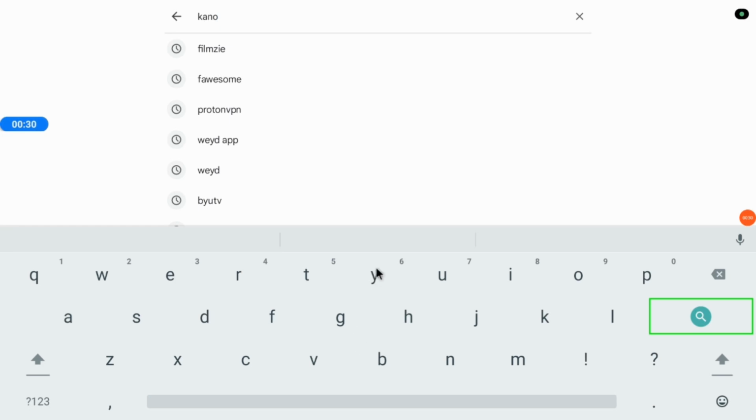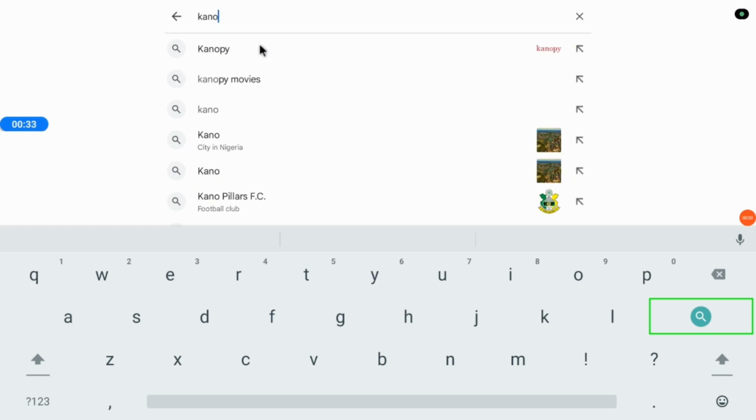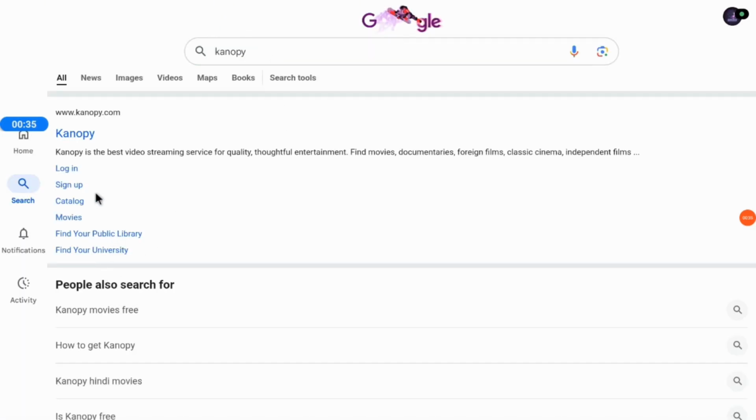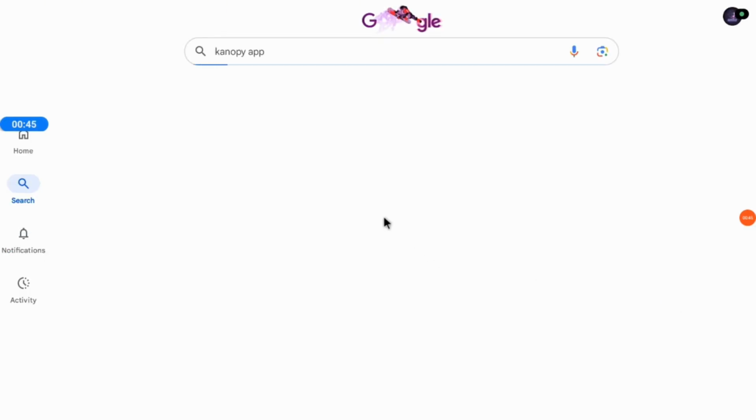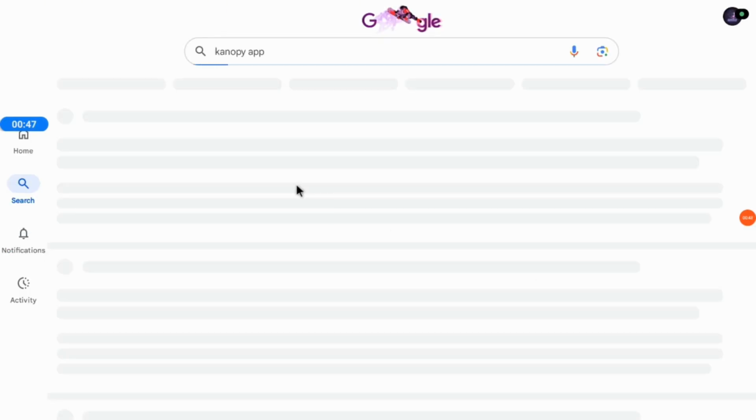So on the Google browser, you find me typing out Kanopy. You're going to look for the version that has play.google.com, and I recommend you actually type in Kanopy app because this will filter the search and you have less irrelevant results. So now when you type in Kanopy app, just be patient and wait for the information to load. If your internet connection is poor, searching may take some time, but when it loads up, you're going to look for the version that has play.google.com, and that's the one you'll be choosing.